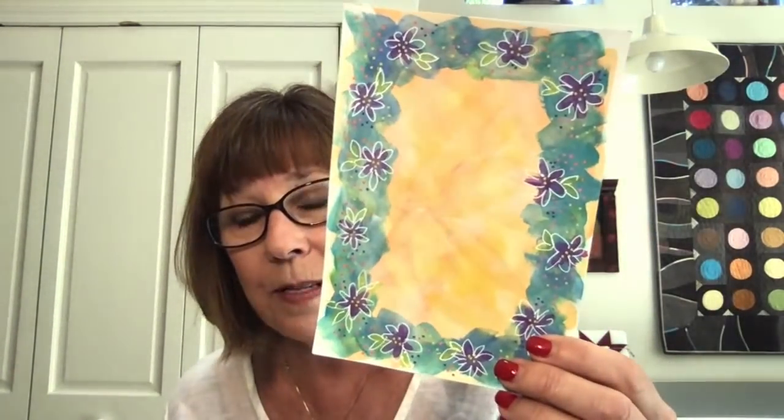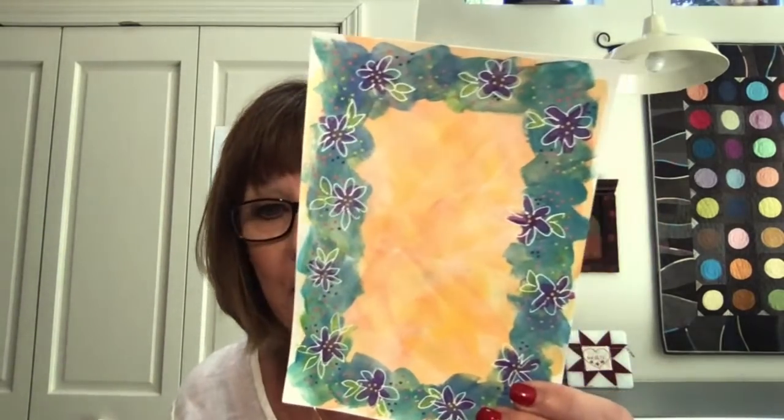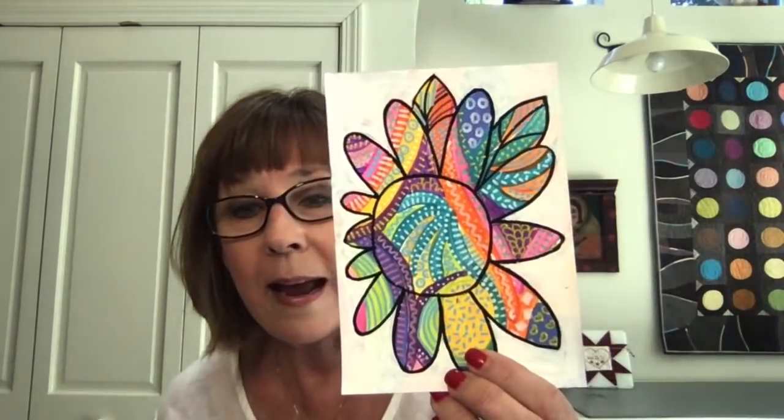I love this one. This is acrylics, and I've got to figure out what words I'm going to do in it. These are all lessons we've done with Joanne. This is from Joanne's book, where you do groovy all over with acrylics. Then you do black and draw your flower, and then you take white acrylic and put it on the outside. So this was really fun. My third grader, she corrected me last night, is loving what I'm doing. So I want to show you Lev's flower that she did a la Joanne Sharp.